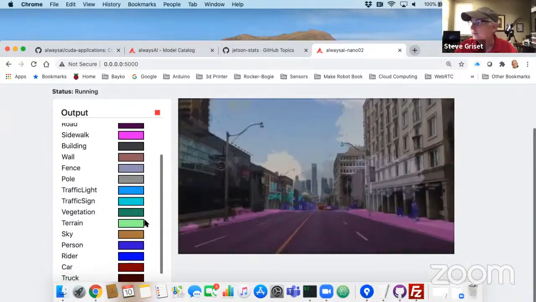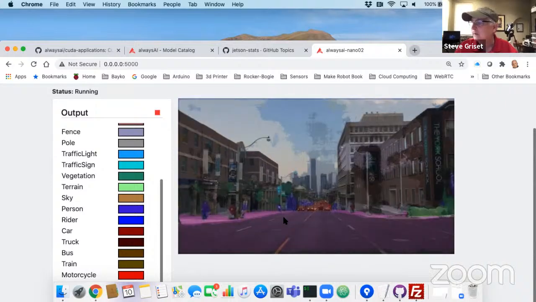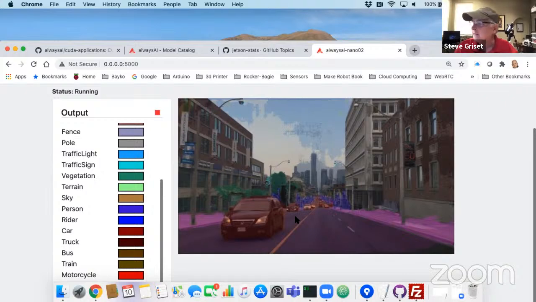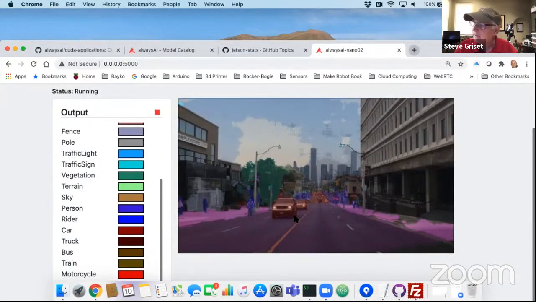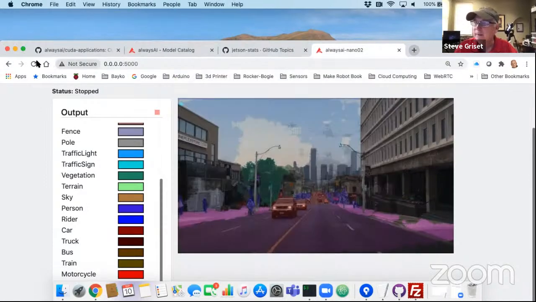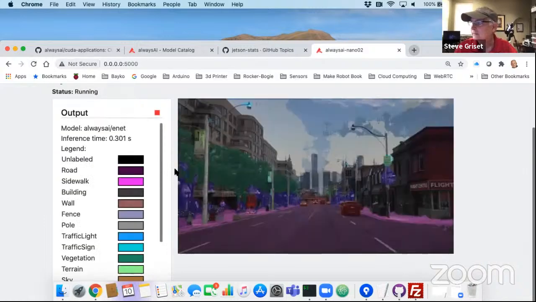But as you're running this program, you can see it truly is picking up the cars, the sidewalks, the pieces. You can see that it's pretty computationally hard. It's a little jerky, but this is running those things. And now I pushed the stop button. I apologize for that. I shouldn't have done that, or at least my client lost connection. And there we go.